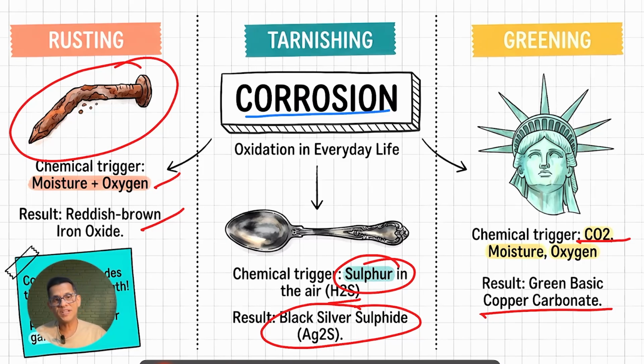So how do we prevent corrosion? We prevent corrosion by simple methods like painting, greasing, galvanizing, chrome plating. I hope you know what is galvanizing. Please leave a comment if you know what is galvanizing in the comment section. So all these methods are used to prevent corrosion from happening. So this is one example of chemical reactions happening in our daily life. In most cases, as I told you, it is not good for the health of the metal.